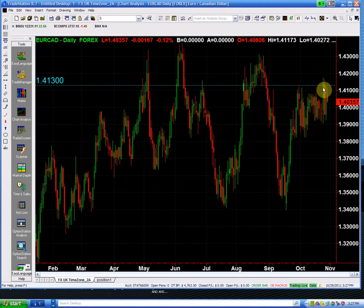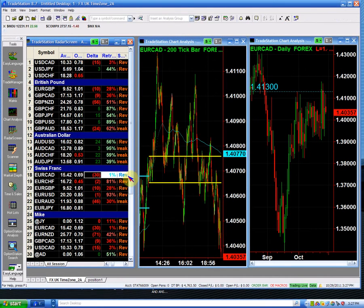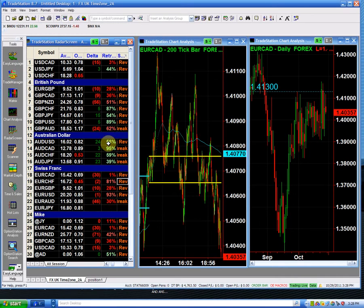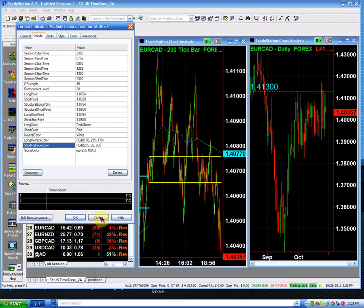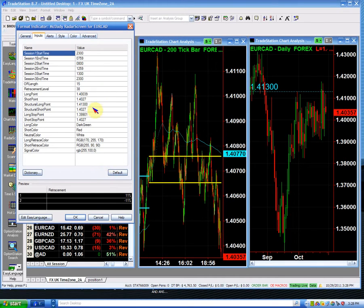And it has failed to break above the 140.130 several times, so that is our structural point. So we'll only buy it above 140.130. It's a little bit far away. So we're buying it above 141.30. That is going to be our structural long point from last week, and of course in this case it is going to be our stop.